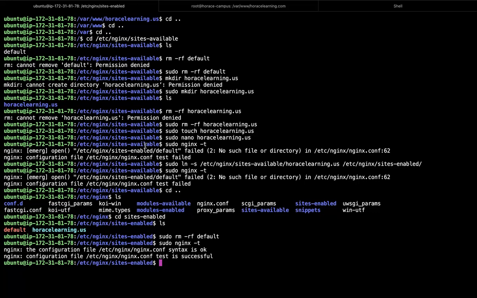So our server block is up now, and it should be serving our content. Every content that we put in the directory we created for our new project should be served from this site. So in the next lesson, we will upload the content of a static React application into this directory that we created to host our application, and then we will test this on the browser to confirm our server block was created successfully and it's serving content for our front end. See you in the next lesson.